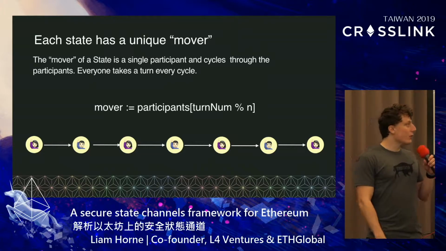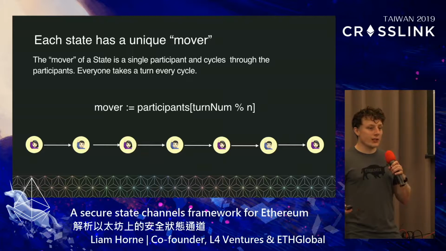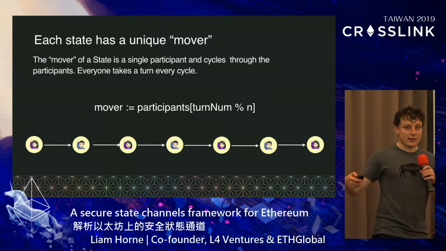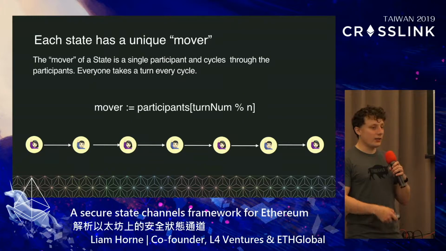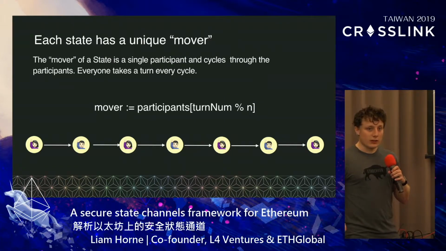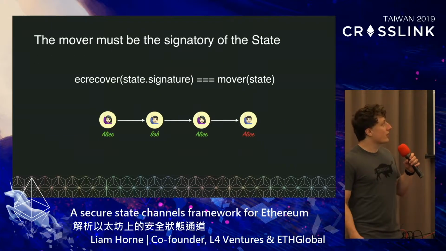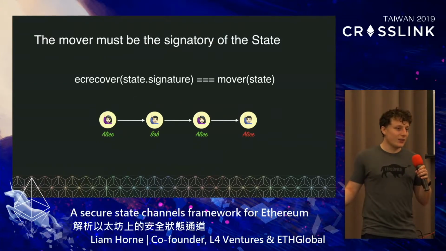And this is also important for a number of reasons I'll get into, but basically this means that you always know who's expected to sign the next state, which means you can force somebody on chain to make the next move, to sign the next state. And if they don't, and the timer passes on chain, you know that person basically forfeited their chance to progress the state. Some other stuff, this is pretty straightforward, but obviously it has to be your turn if you're going to sign the state.